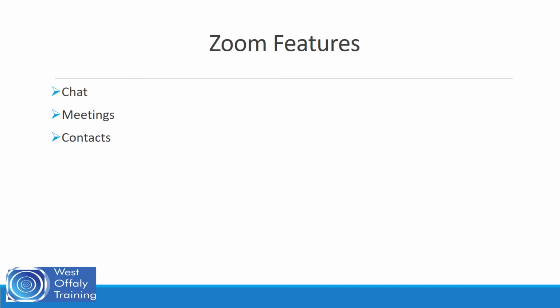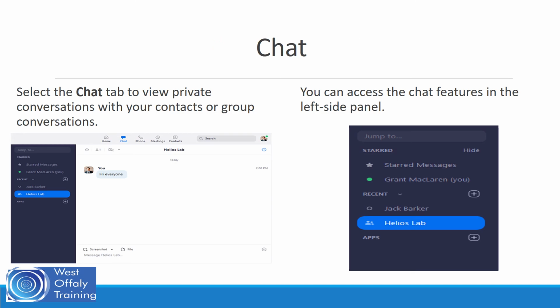Okay, so this next section will take us through some of the other features that are included within Zoom. I just talked through the home screen, with the 4 main icons that you would be dealing with when using Zoom, but there are some other features you can use also, such as using chat outside of the meeting section. You can use meetings and also contacts, in terms of setting up meetings, adding people to Zoom, and also chatting with people outside of a meeting. So they're the 3 different features as part of Zoom also.